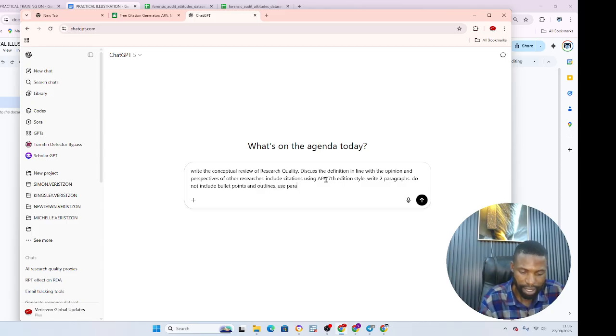Use paragraph style. I just want everything to be in paragraph. You don't start numbering, you understand me now. Paragraph style. What else do we need to include? For now, there is nothing else we need to include.